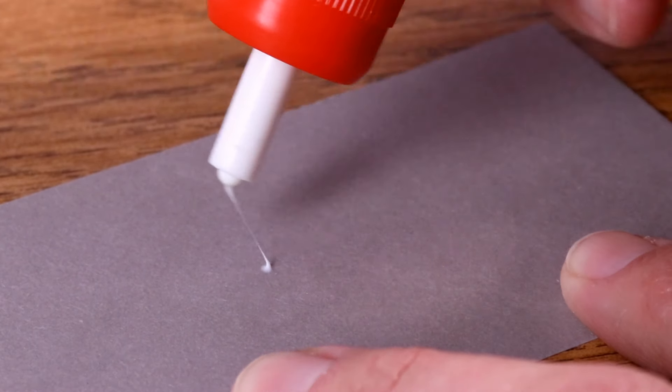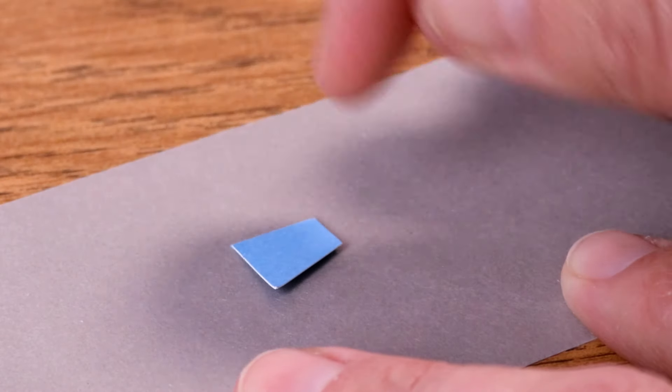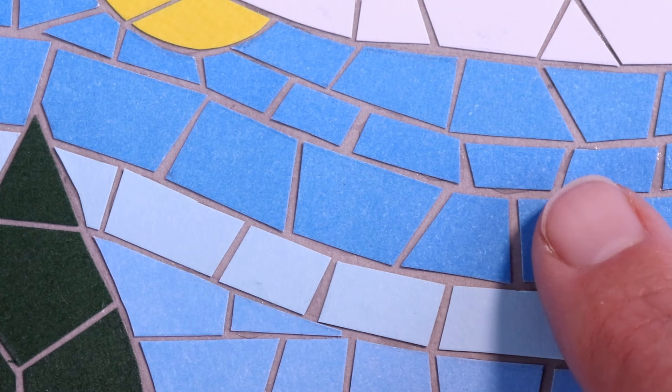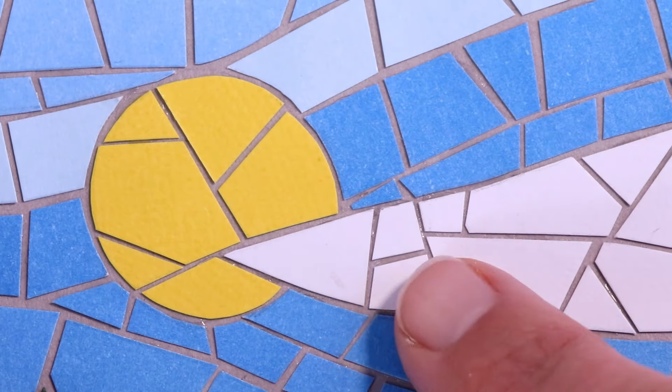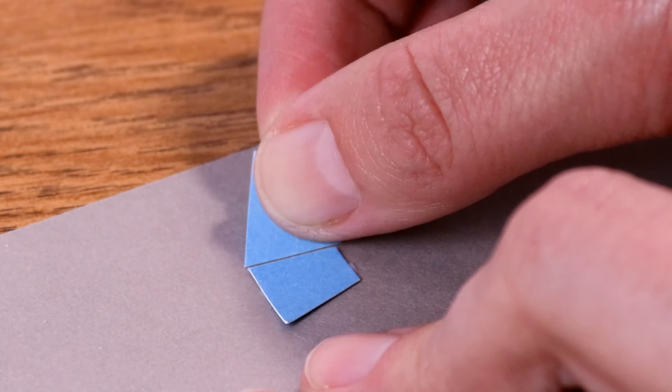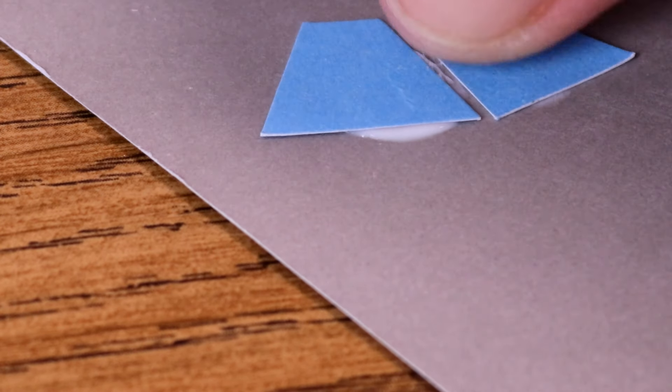The major downside to PVA is that it's messy. It is very difficult to keep it completely contained underneath the tiles, and so you're always going to get some leakage around the sides. These visible bits will then dry shiny, and that's going to stand out against your nice matte colored card, so you need to be extra careful not to get any glue at all on the tops of your tiles, and also as little as possible around the edges, because it will ruin the appearance of your piece for having all these little shiny blobs everywhere.